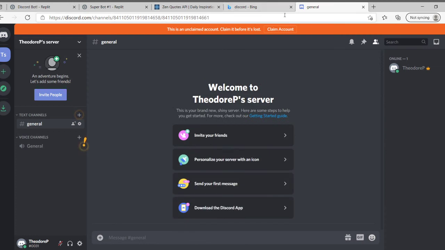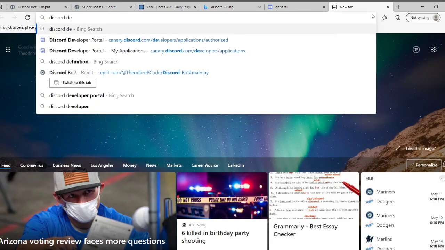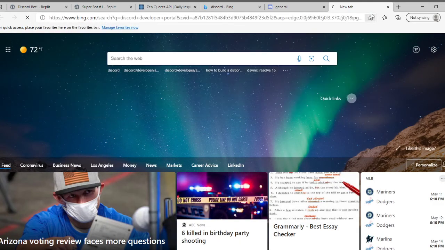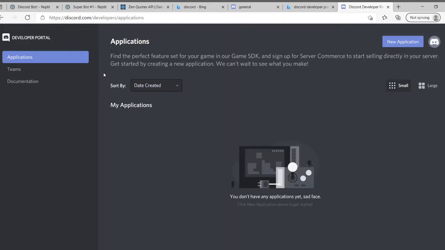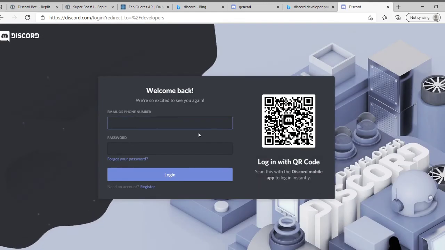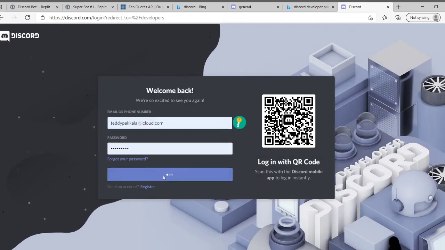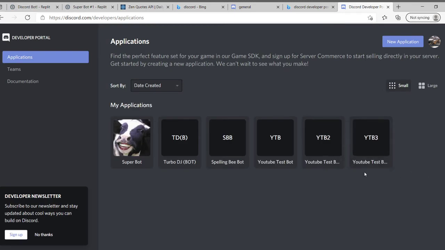Cool, right. So now we want to go back to our Discord developer portal. And this is where you had your bot. So Discord developer portal, and you're going to see that I am logged in now to that weird account. So I'm going to want to go back into my original Discord account, where I'm now logged into my normal account. You want to make sure that you're logged into the account that you made your bot with. So everything should be normal, and you should have Discord open is what I'm trying to get at. It took me a bit longer, as my computer had a bit of an aneurysm trying to open up Discord.